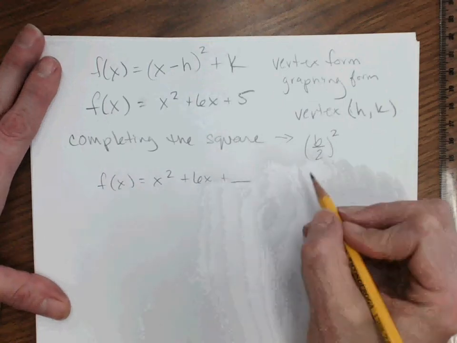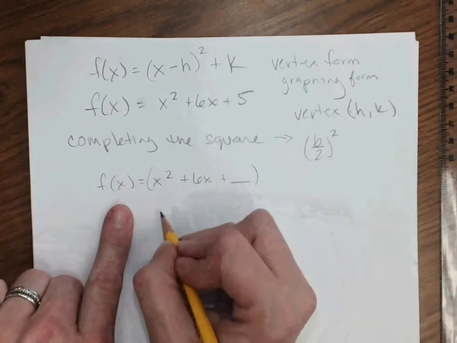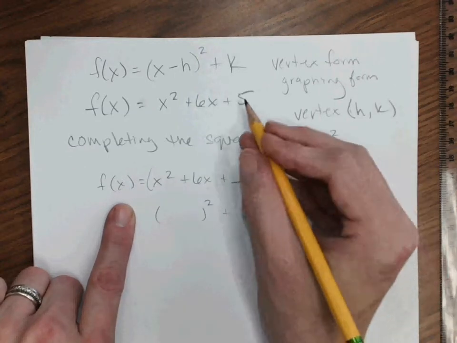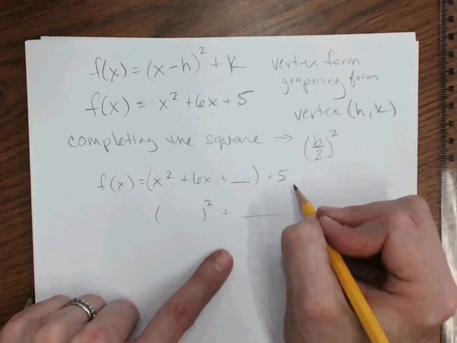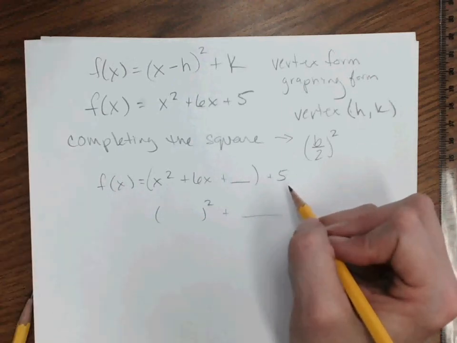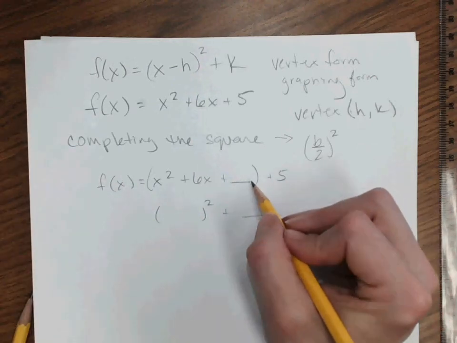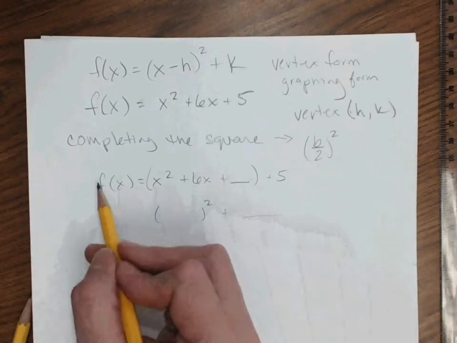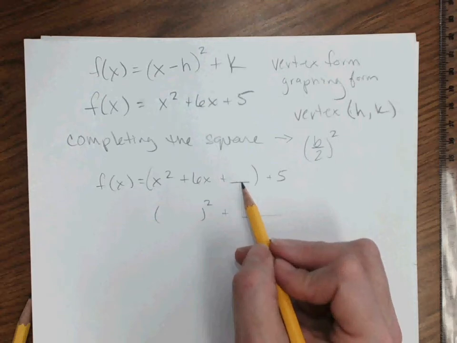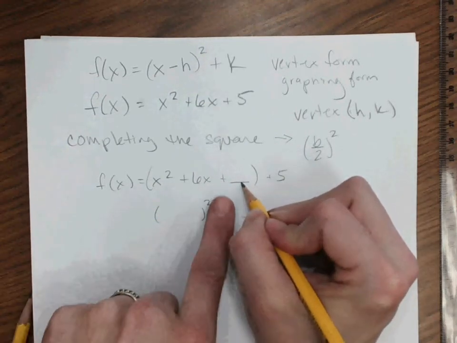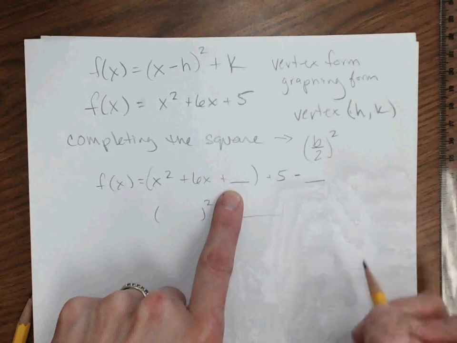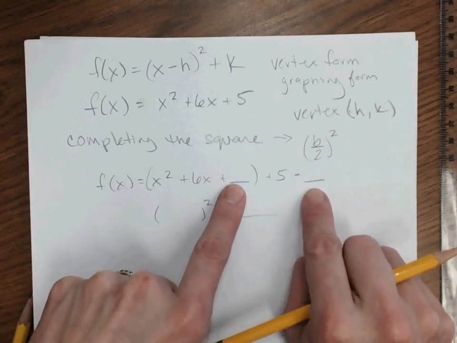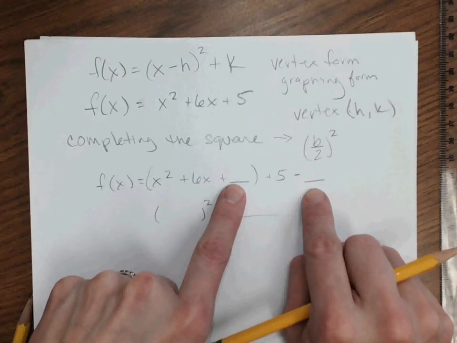I want to add something to this because I want to be able to turn this into something squared plus something. That 5 isn't going to be helpful, so I'm just going to make that go over to the side. But because it's an equation, I can't just add something and not change it on both sides. But because I've got my function here, I can't just add it over here. But what I can do is if I add something on one side, I can also subtract it. If I add 2 and subtract 2 at the same time, I haven't actually changed my equation. It's like I'm adding in a 0.